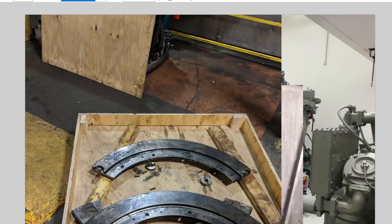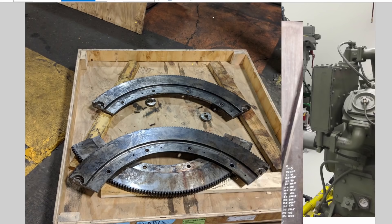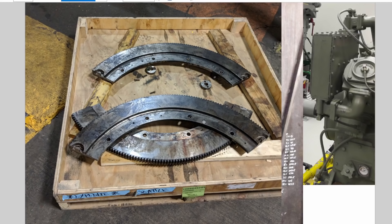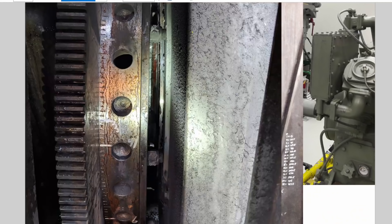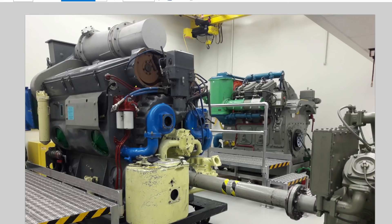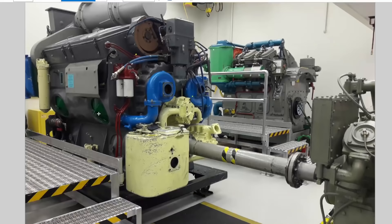The ring gear on a pallet — this is a three-piece one, which was easier than the single-piece design. If you had teeth stripped off the ring gear due to starter motor problems, you could replace just the sections needed. The most common problem was failure of the starter motors. So to recap the geometry: front of the engine at the rear of the locomotive has the shaft-driven air compressor off the back; the rear of the engine at the front of the locomotive has the flywheel, flex plate, and ring gear connecting to the main alternator.